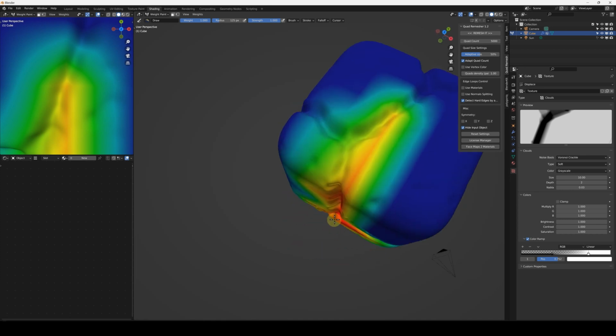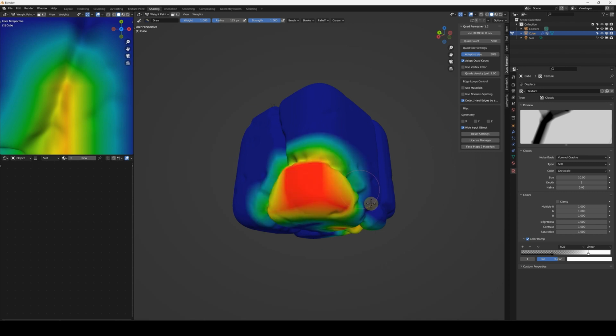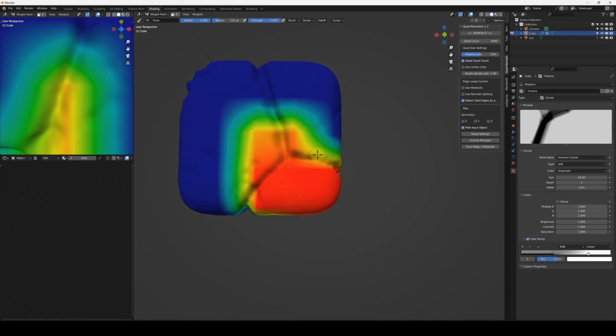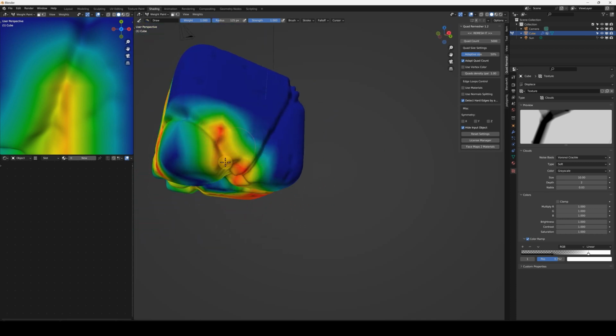But what I'm going to do is I'm going to invert this in a minute. So this displacement modifier, sorry, will only show where I'm not painting once I've inverted this mask.